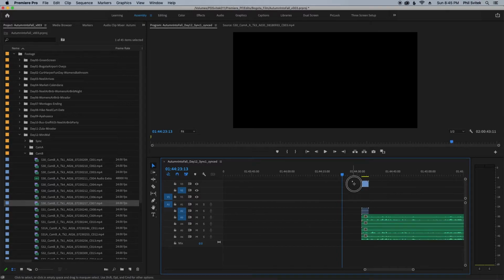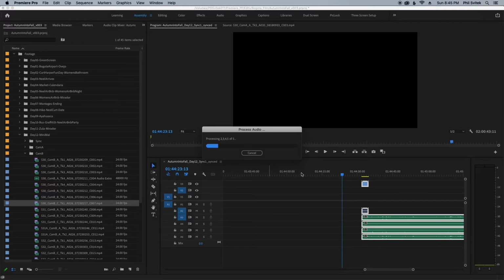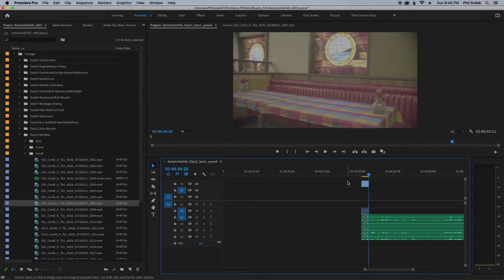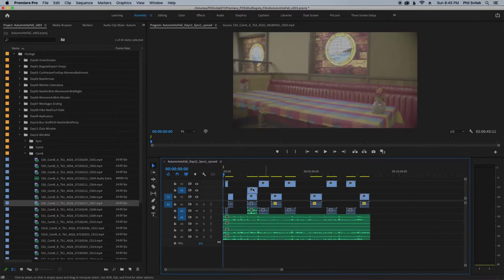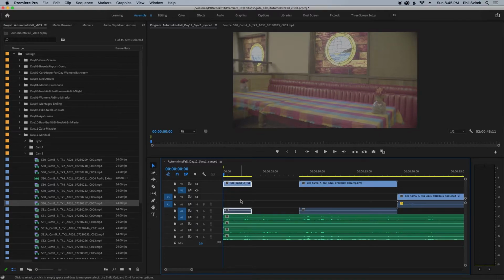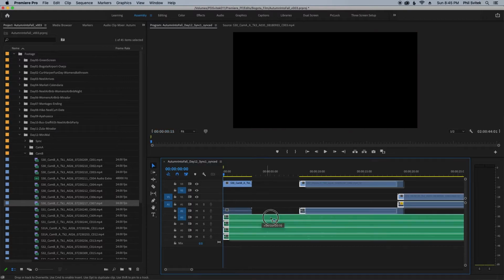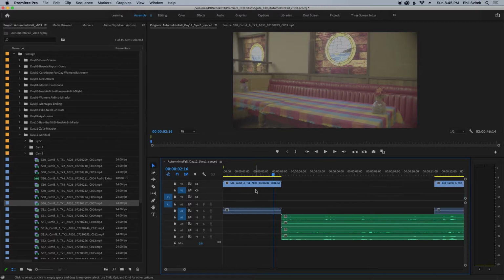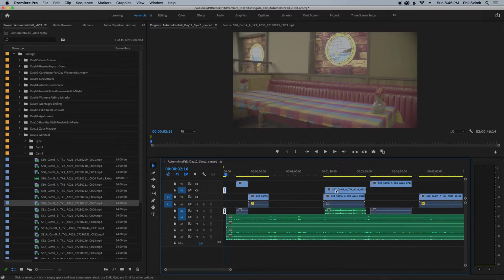Now this one here is pretty much a dud, but just for the purposes I'll show you. I don't know if it'll actually sync or not. It won't. It's just a dud. There's nothing there, so I'm going to get rid of that. And what I'll do is move these and just kind of separate that out, so that visually I know that I've taken into account camera B, take 1, but there's just nothing there.